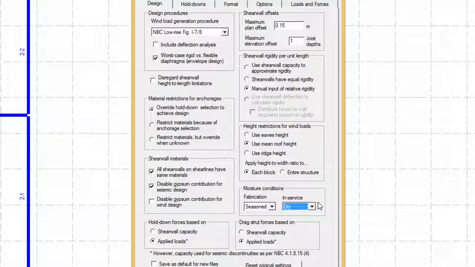If the deflection analysis is included, then the program allows the user to enter the precise moisture content for both cases. 15% is also used to define wet in-service conditions. This concludes the tutorial about the design settings in the Canadian version.